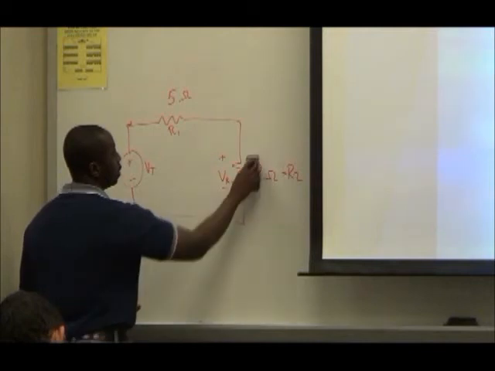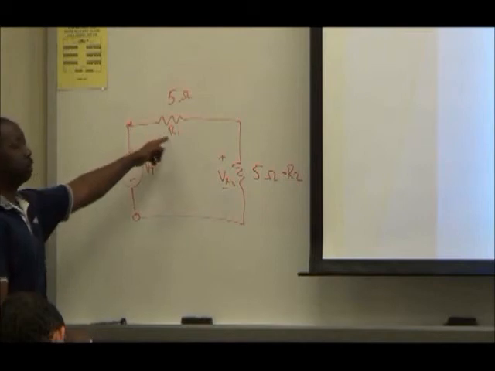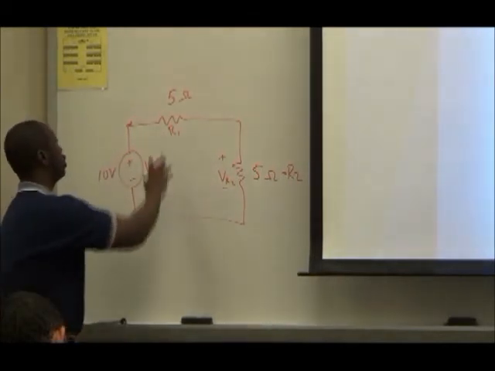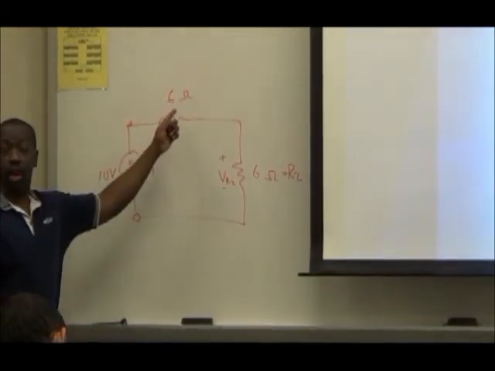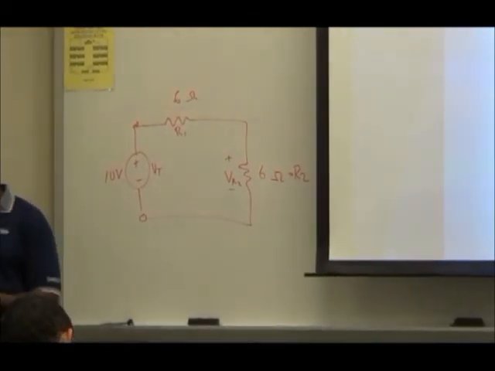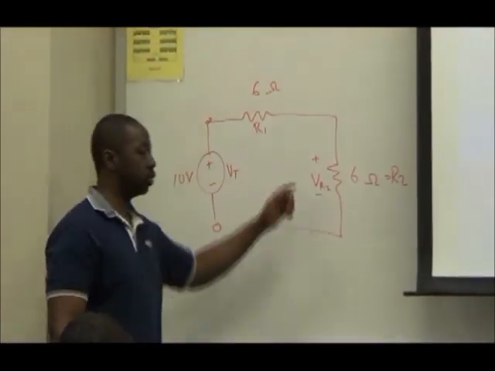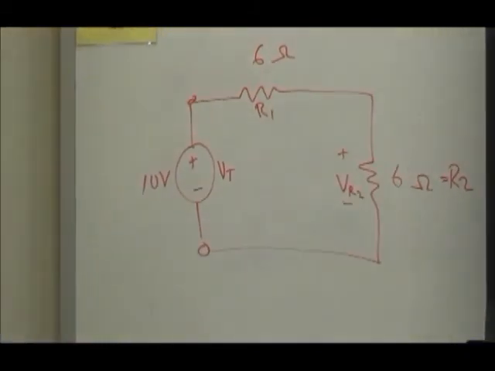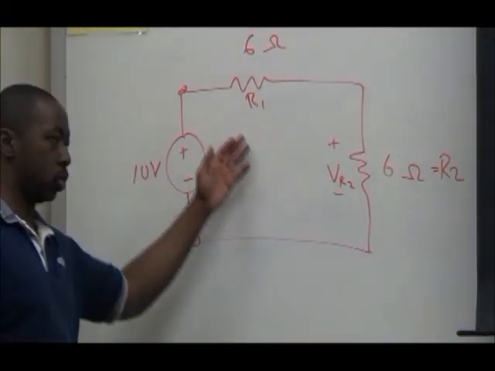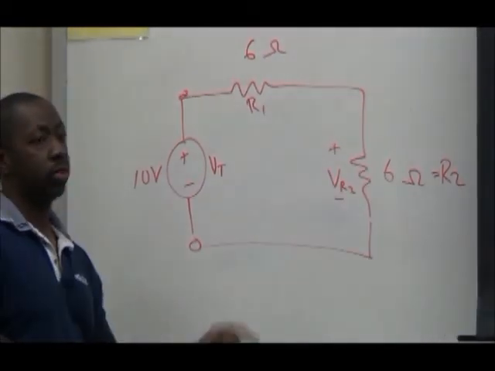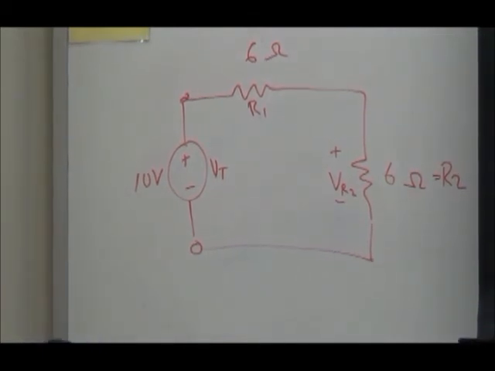So let's say this is 5 ohms. That means you're going to have 5 volts dropped here, 5 volts dropped here. If I change this to 6 ohms and 6 ohms, it'll still be 5 volts dropped here, 5 volts dropped here. No matter what it is, as long as it's the same, you get half of the voltage being dropped across one, half being dropped across the other. If it's 3 of them, the exact same 3 values, same thing. It's going to be 1/3 dropped across one resistor, 1/3 across the other, 1/3 across the third. If you see a question like that, that's one you can knock out in no time.